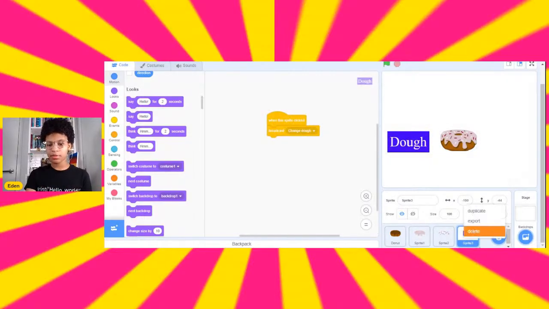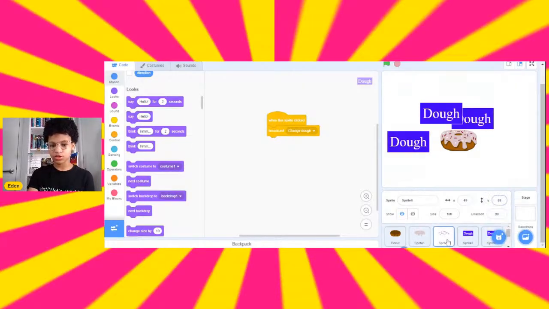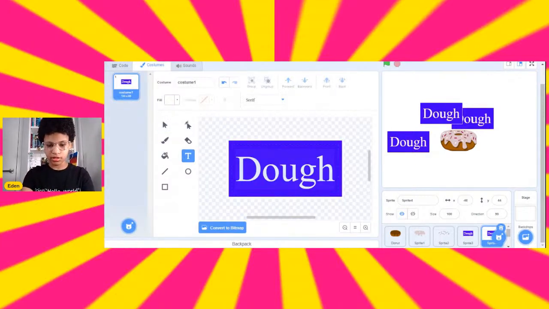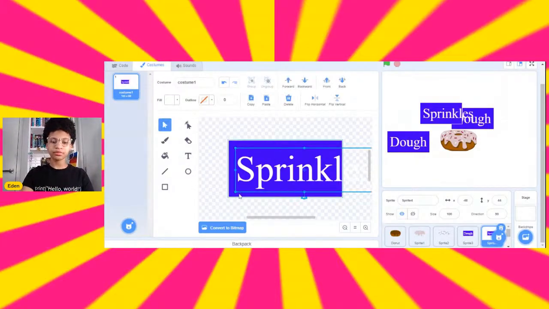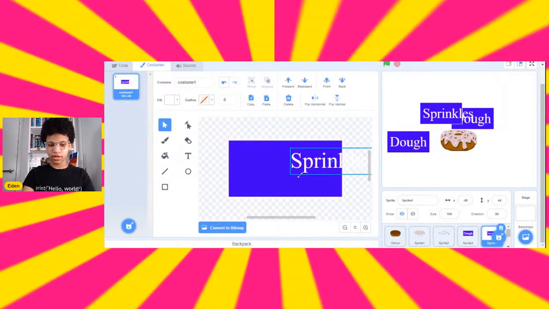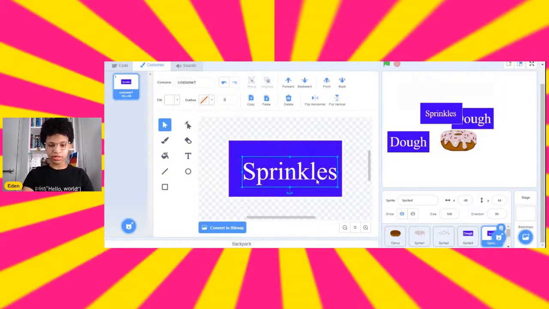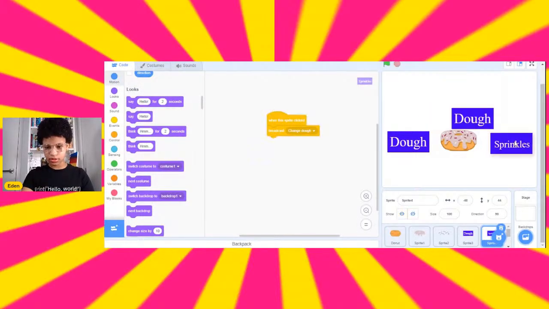Now we will make a couple more buttons so that the frosting and sprinkles can do the same thing, and then we'll just need 3 more messages. So let's go to this copy and we'll call this sprinkles, and then just shrink that word down so that it's the right size for this little box here. Let's make it a little bit bigger than that so they can actually read it. There we go. Move this button over here, and as you can see, when I clicked on this to move it, it told the dough sprite to change its color because we haven't changed the message yet.